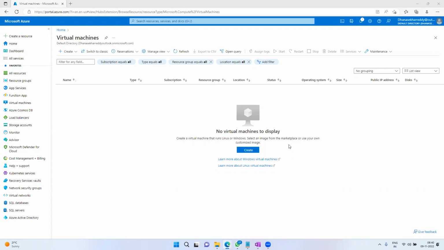Also, sir, in resource groups there is a default resource group called Network Watcher. Does it get created automatically? Yeah, by default it will create a Network Watcher and all. You need not bother about it. You can delete it as usual. No issues.